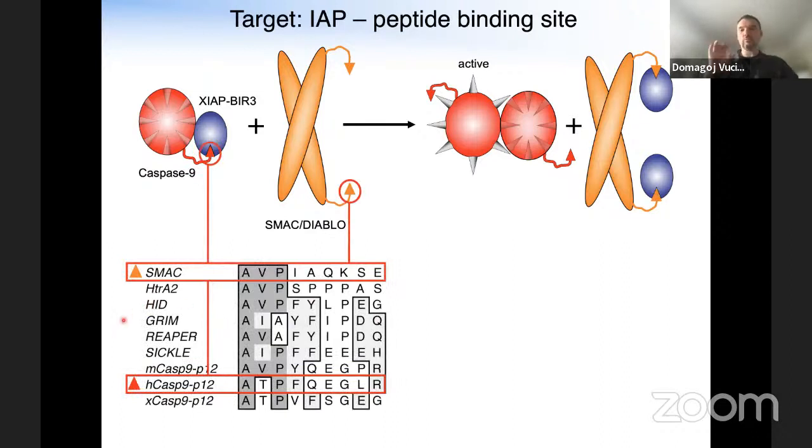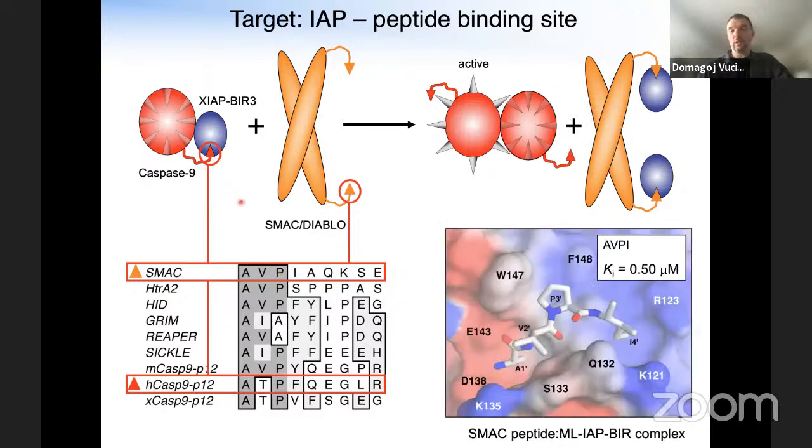And again, this is very well evolutionarily preserved because we have the same thing in fruit flies, Drosophila melanogaster. You have Grim, Reaper, Sickle, proteins that were found there in genetic screens, that have very similar regions. And it's really just these 4 amino acids, AVPI, that get into this binding groove and allow activation of caspases. And now we also have the structure of that. So we see it's a very nice pocket, and it's very nice for drug development to mimic binding of this peptide into the groove on the protein surface.